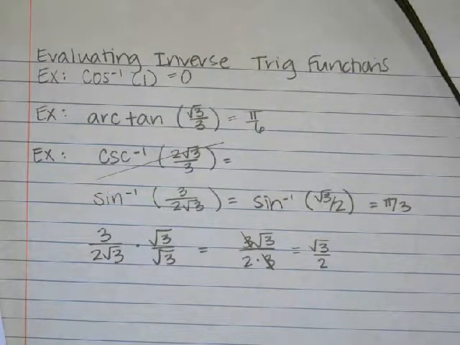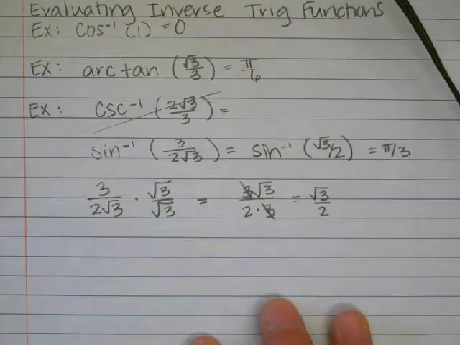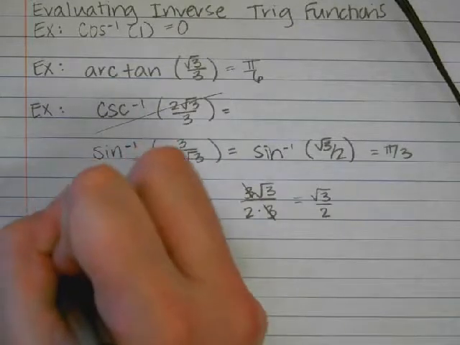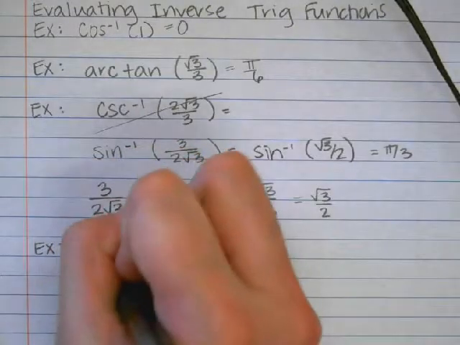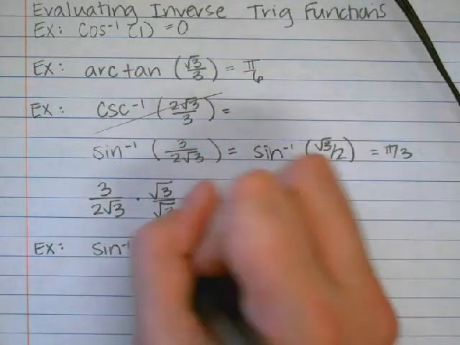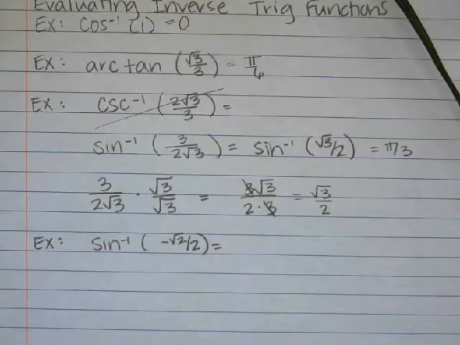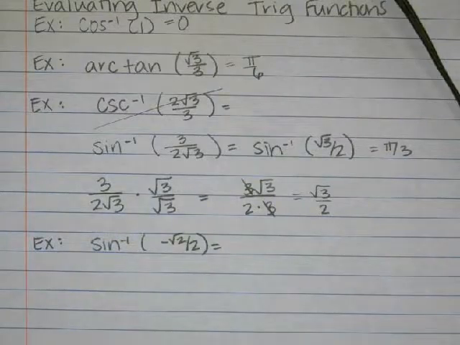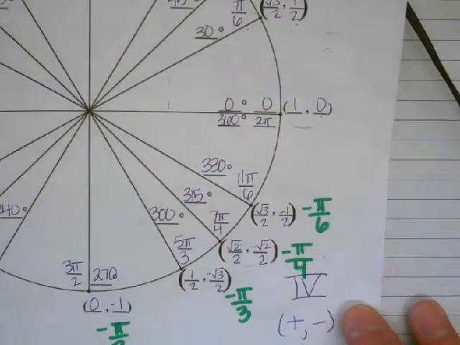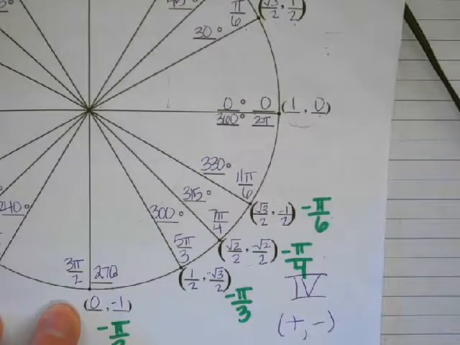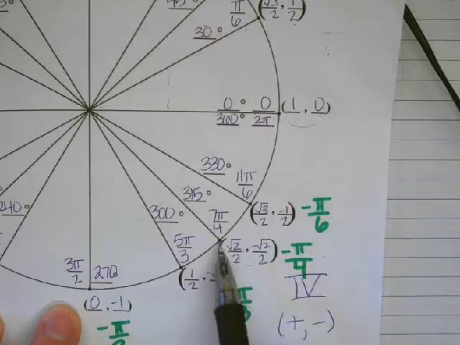Okay, let's do another example. I'm going to look at sine inverse of negative square root 2 over 2. So this one is just sine. That means we can go ahead and just start by looking at quadrants 1 and 4. Since sine is negative, that means we're specifically going to focus in on quadrant 4. And if I look in quadrant 4 for a negative y-coordinate that is negative root 2 over 2, that's right here. And it's where we have 7 pi fourths.